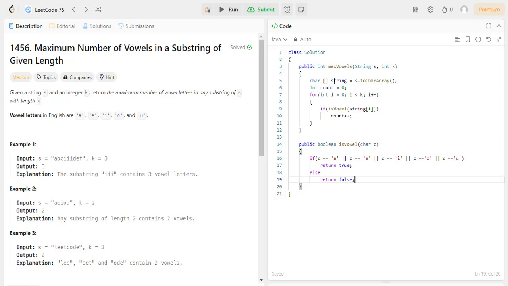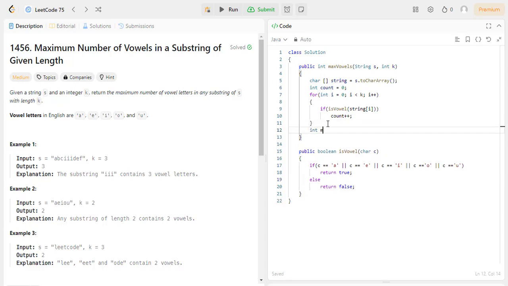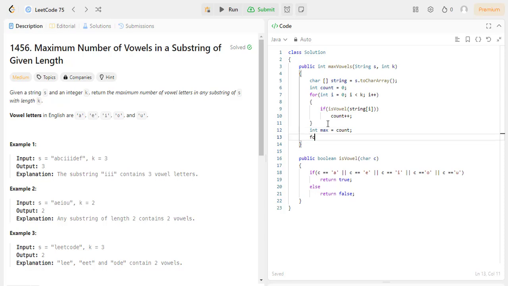Done. Now what do I have to do? I have to update my max value as count. Now I have to start the iteration again from the index value k, i less than string dot length, i plus plus.